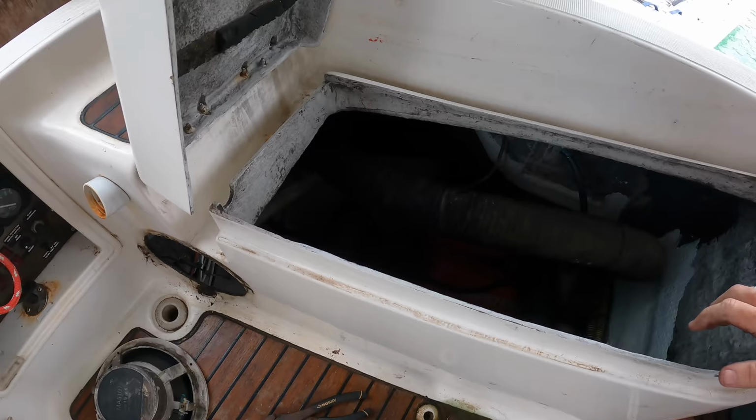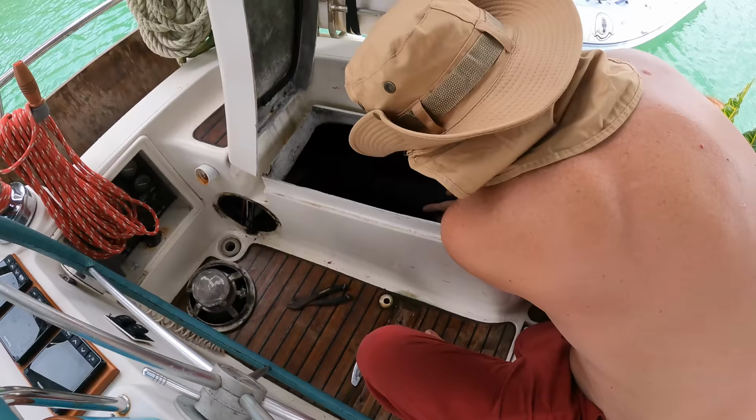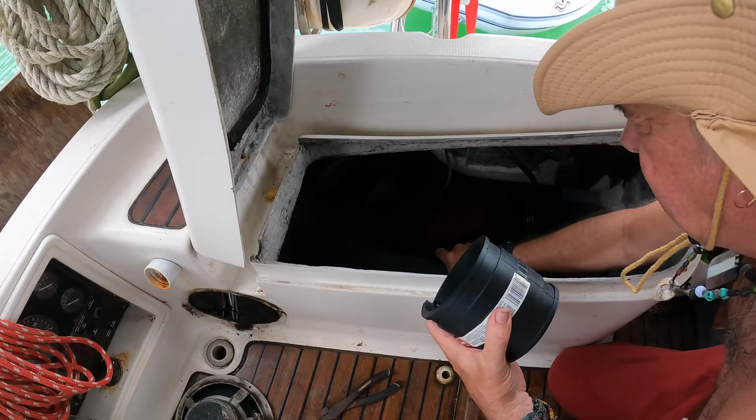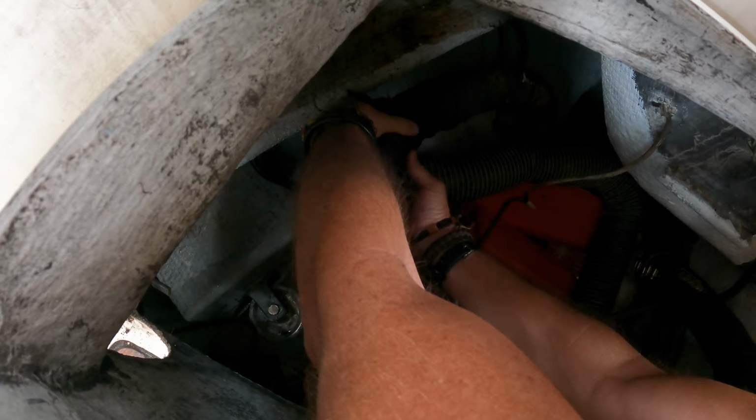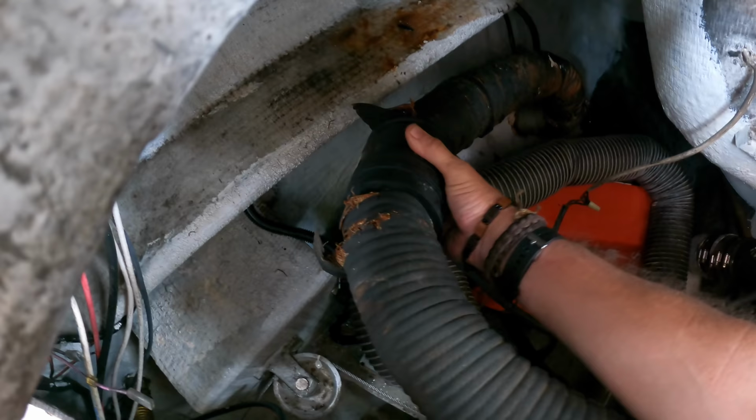All right, so I need to cut a little bit of this off. Let's see how much. Not too much, actually, that's pretty good. We'll leave it like that. So we put this down onto the bad section, like so. Right there. And then, yeah, we're gonna duct tape all around this and seal it all up as best as possible, and then start the engine and see if that will get us rolling again. Okay, duct tape, por favor. Are you ready? This is what we call a Captain Rick Band-Aid.